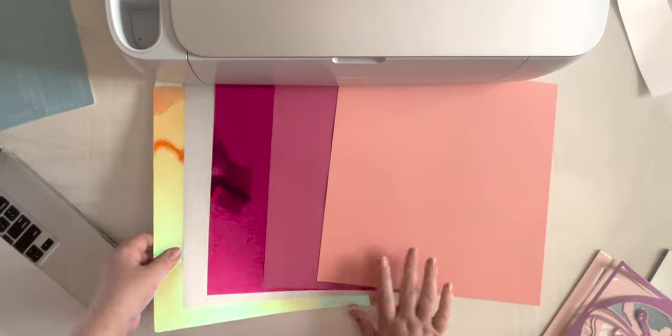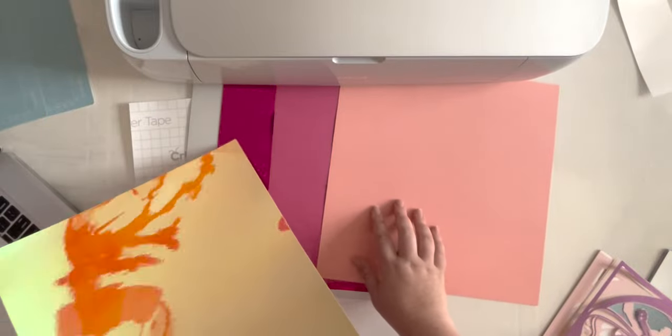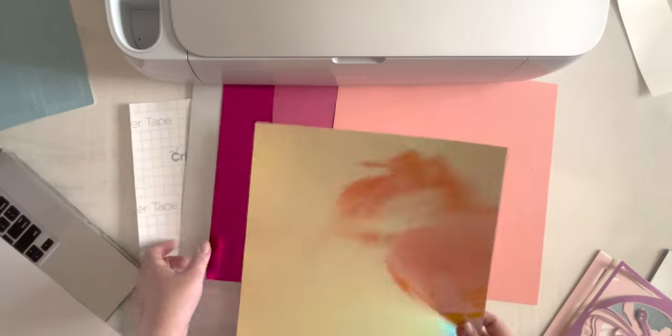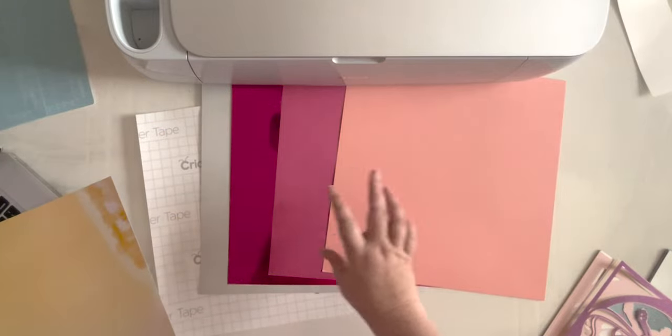So I'm trying to decide here. We have two options. Vinyl can go on top of cardstock, so I could do this as our top layer. Or I could cut a square out of this and it could be our bottom layer. Or it could be any of the middle layers. I don't really want to do one of the middle layers out of this because we have words.